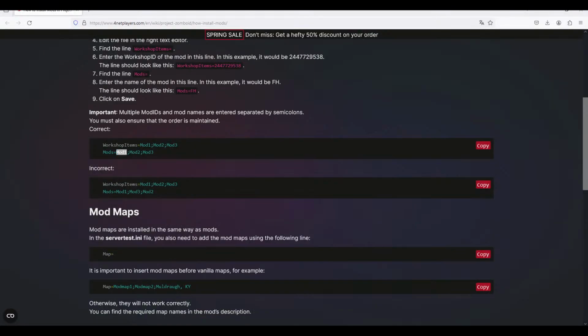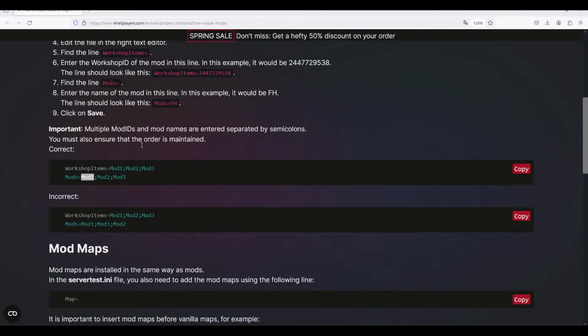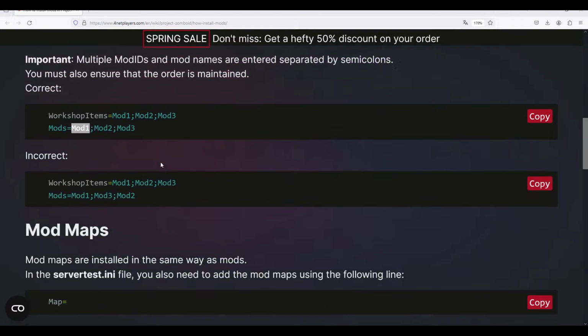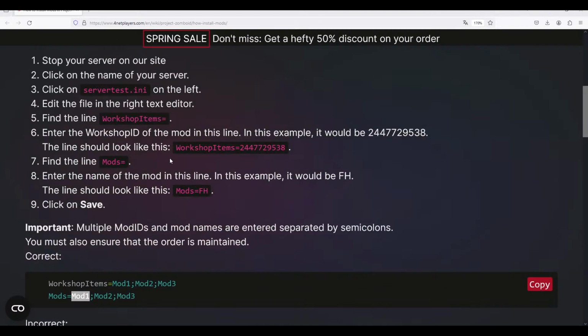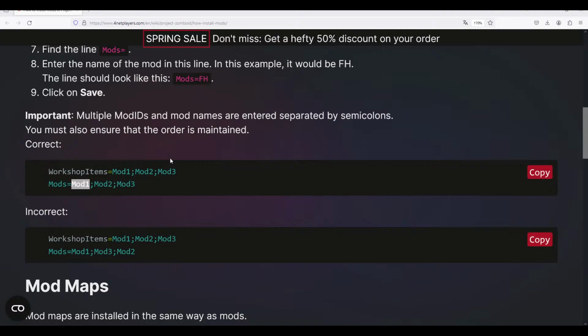So, what I found is that when you're installing mods on the server, there are two entries, two variables. Workshop items, which is the number of the mod.